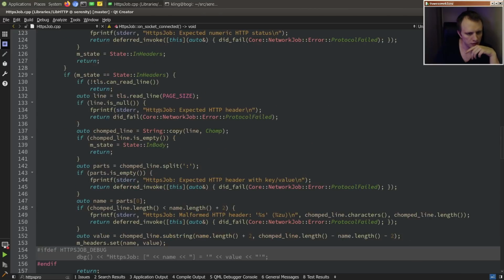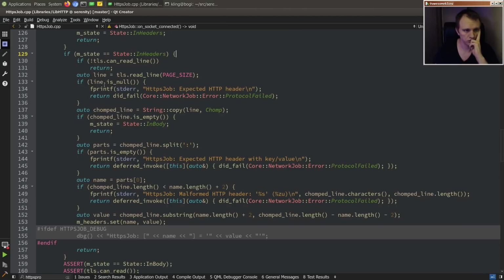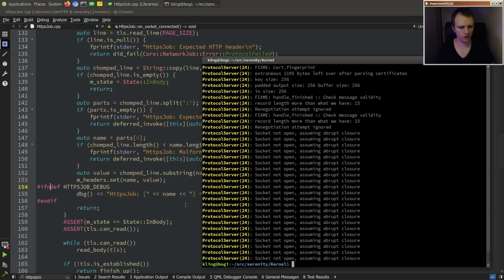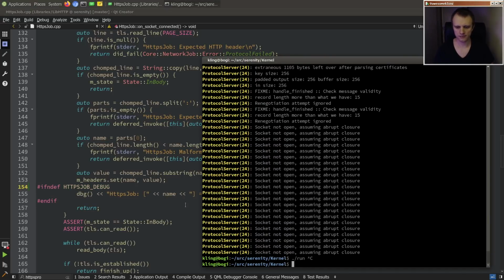So where are we here? Here is the in headers state. So here we're just going line by line, because HTTP headers are just header name, colon, and then the header value. Very simple. So in headers, parse those, and here we can print out all the headers. So let's do that.